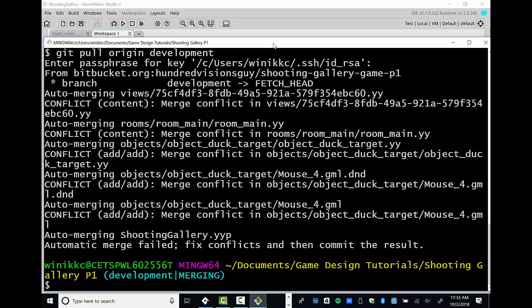All right, so I'm going to deal with this. I have another video that talks about merge conflicts, but just so you know, if you're following along and you have the same problem, you're going to need to fix those conflicts using the Atom editor and using the diff split plugin. I'm going to do that and see if I get it to work and come back, so stay tuned. But this should be the end of this video for this time.